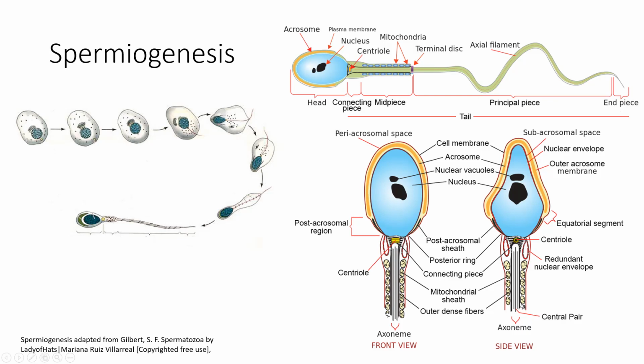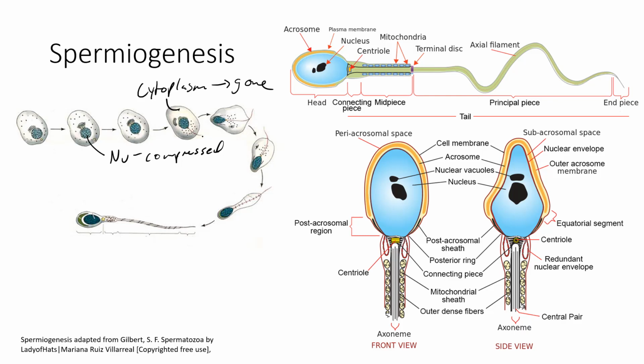Meiosis, going from spermatogonium to spermatocyte to spermatid, is called spermatogenesis, but going from early spermatid to late spermatid to spermatozoan is a purely morphological change and is called spermiogenesis. Some of the major features of spermiogenesis that I want you to pay attention to are: 1, the nucleus is going to compress. 2, we're going to lose lots of cytoplasm. So cytoplasm be gone.